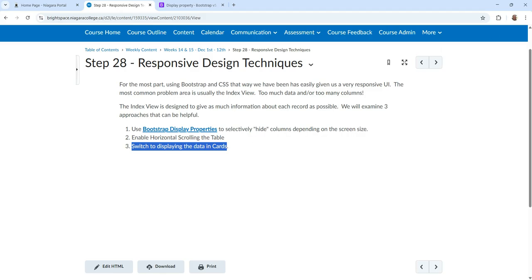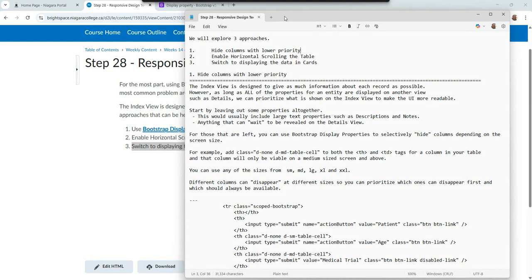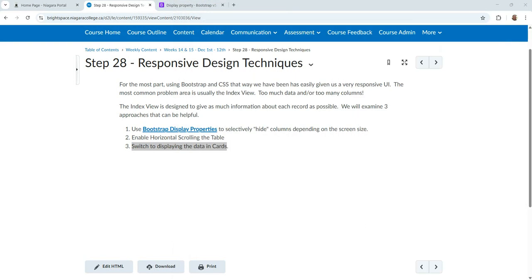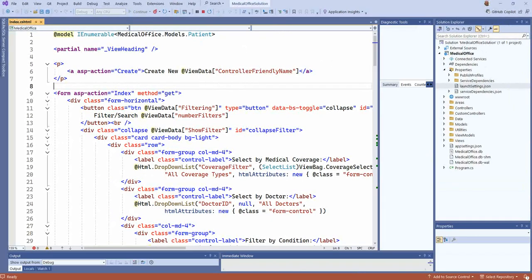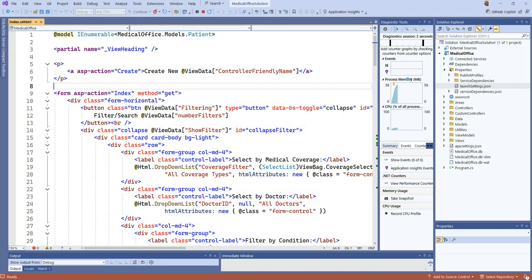Okay, so we have our copy-paste file ready to go, and you can use the same one here. And of course, I have Visual Studio open to where we last left it off here. Let me just run this so we can see a little bit about what it is we're talking about here before we get into solving this problem altogether.